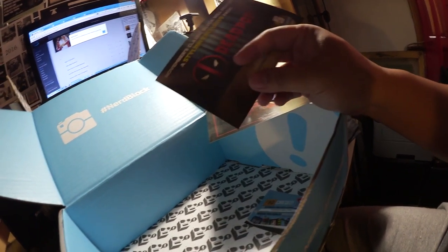They better have some Deadpool. Yo, they better have some Deadpool, because they put this in the advertisement. Yo, I swear to God. Thank you Nerd Block for not putting DC stuff, because I am not a DC collector. When I get DC stuff, I'm disappointed. Except for that Joker, though. You guys did a good job on that Joker. That Joker was dope. The only thing that I have that is not Marvel is my Joker. Aside from that, I don't want to see no Batman, and I definitely don't want to see no Superman. I am not a Batman and Superman person.